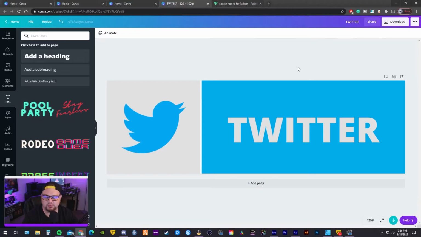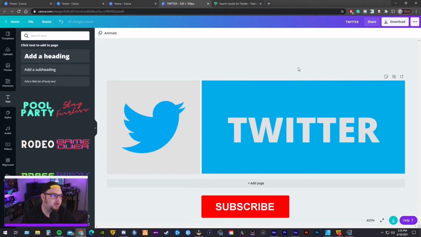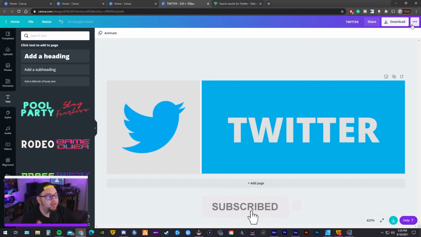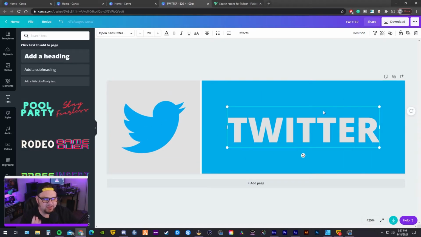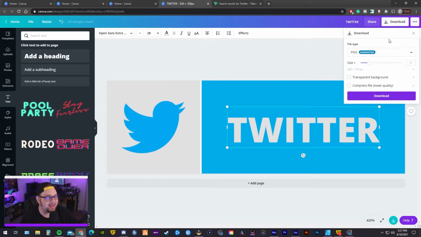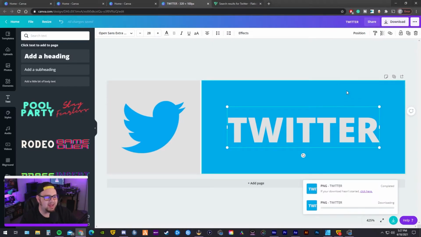Unless you're working in vector with Illustrator or Affinity Designer, you don't really need to do that. But it looks like this is already working in some sort of vector base. I'm not sure how they do this. I'll have to look into that. But it's not pixelating anything when you zoom in. So when we hit download, we're going to bump that up to, let's do 3. Let's bump it all the way up to 3 and download that.